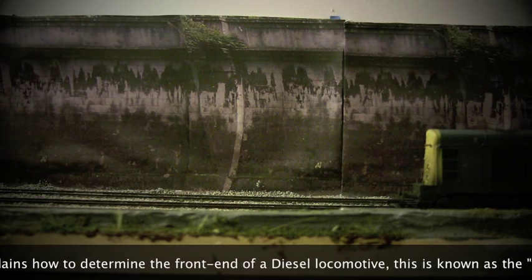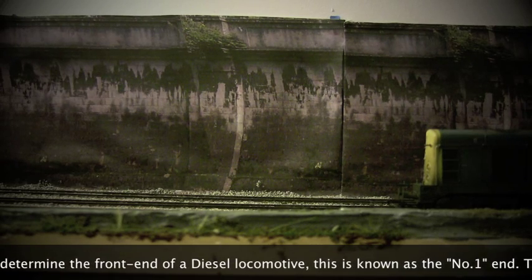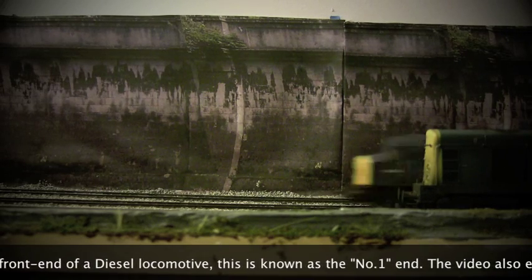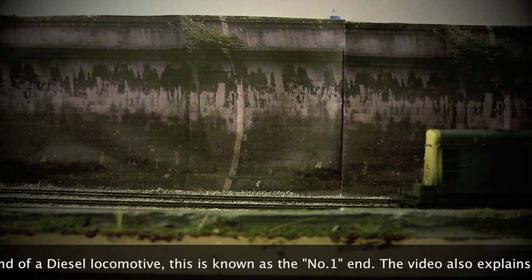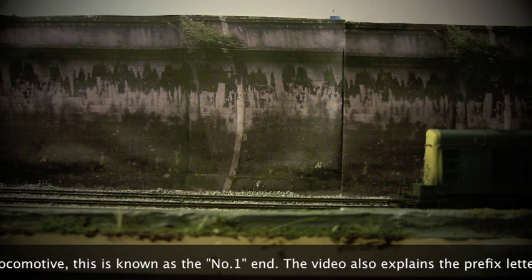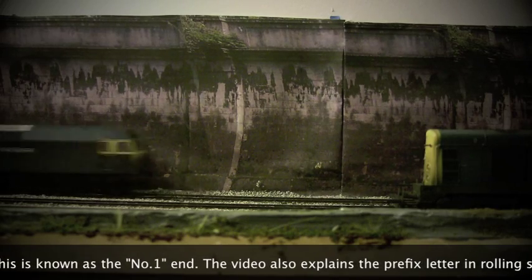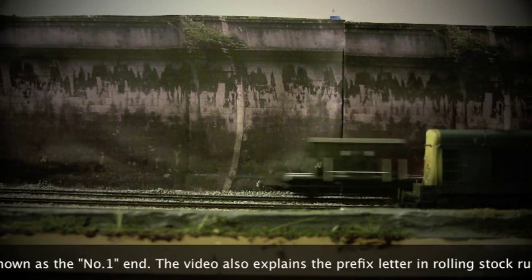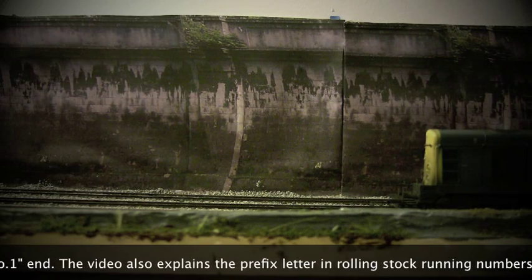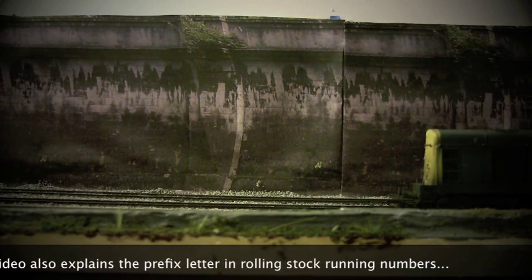In case you're wondering, I have not lost my mind. There is a mainline Class 45 — the Manchester Regiment — coming around the layout right now, and it's running at a somewhat erratic speed. It's an item I picked up off eBay a few months back and it's been on my spares and repairs pile for a while. I finally got it running, but it seems to have a bit of an issue with the pickups, so it's running somewhat erratically at different speeds.